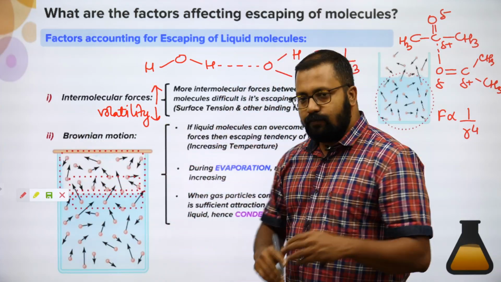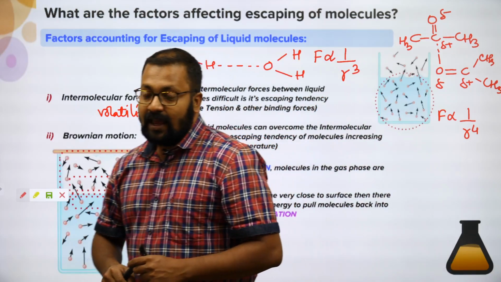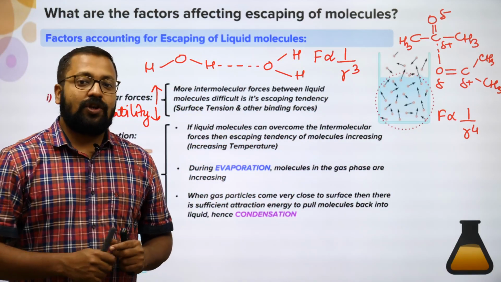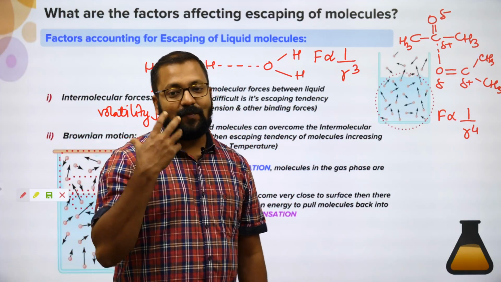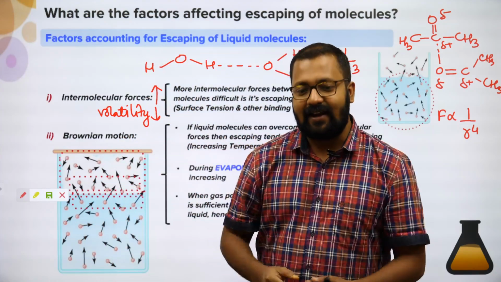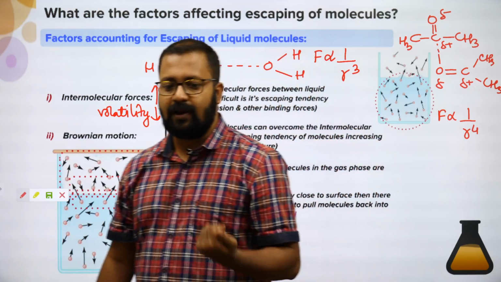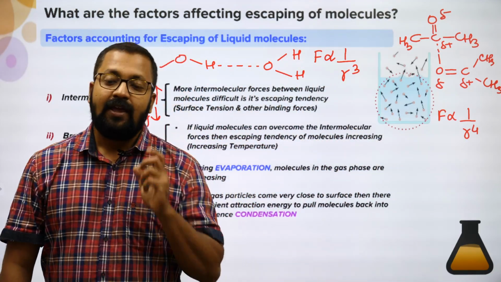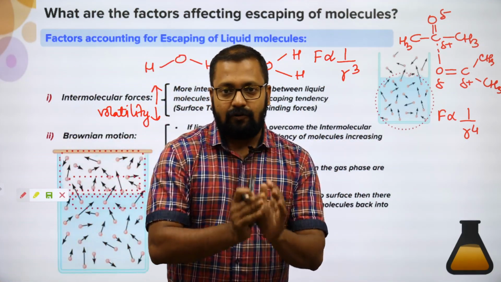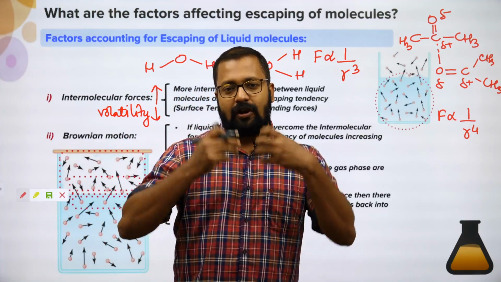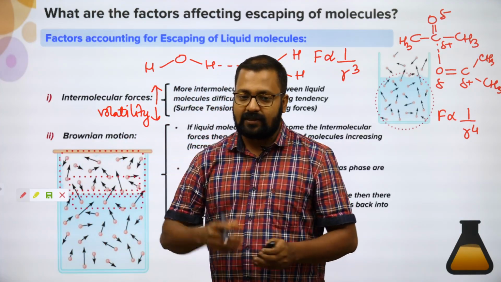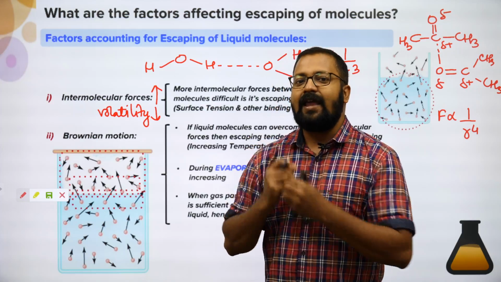Now Brownian motion, random motion of molecules. Now random motion of molecules, you know, can be increased by increasing their kinetic energy. Very good. Deveshwar, yes, condensation is similar to particles settling down. Yep. So if the rate of Brownian motion needs to be increased, don't I need to increase the kinetic energy?